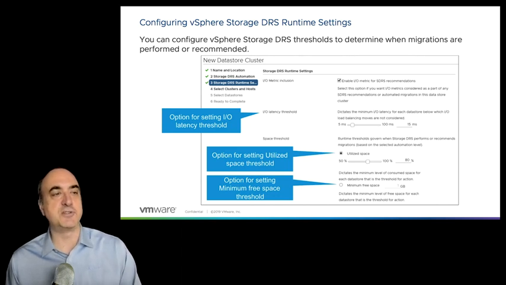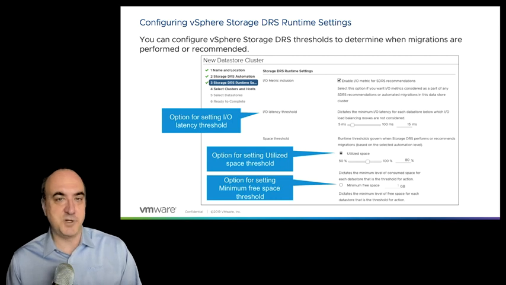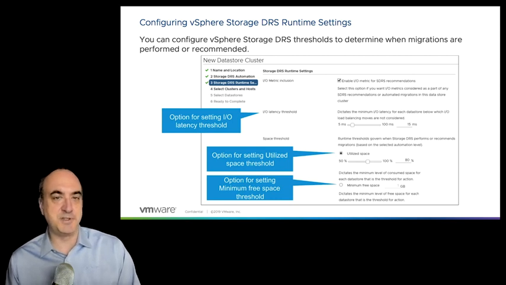Then you choose the data stores that are going to be part of this data store cluster. That's the next step in the wizard. Of course, there's also choosing the hosts, right? So you'll choose which hosts and which host clusters are going to be associated with this data store cluster. So again, you saw earlier that you can set a one-to-one mapping, one host cluster with one data store cluster, but you can also have one host cluster be associated with 2 data store clusters. And you can have multiple host clusters associated with multiple data store clusters, that's really the next steps in these wizards.